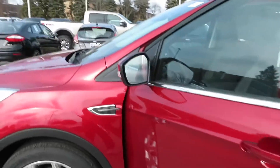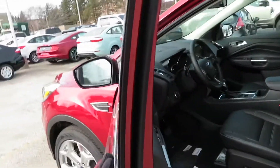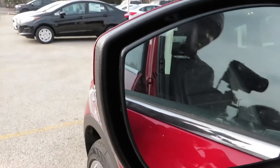You've got LEDs incorporated into the mirror right here with the puddle light underneath. You also have the Ford keycode on the outside of the door where you can program it — type in your code if you forget your key in the house, and bam, you're in. And you got blind spot detection right there on the mirror.